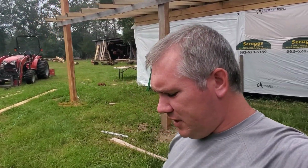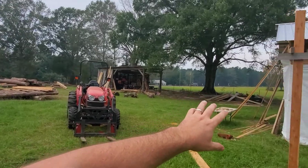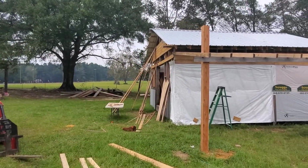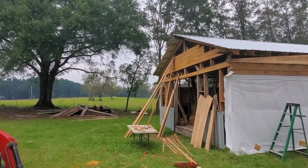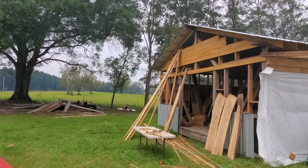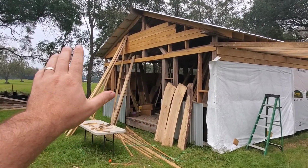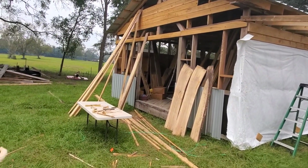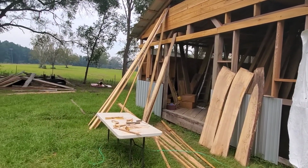Now, we don't anticipate having really strong winds, maybe up to 65, maybe some gusts up to 70, based on our location here in Mississippi, but we shall see. What I have to do is finish up the front face as well as the back face of the building. I always like to wait to the last minute on things, so, son of a gun. Long story short, I'm going to try to get this filled in. I'll do wood here, put some plywood pieces up where the windows are, and I may put something across the opening here so I don't get all that blown-in weather.